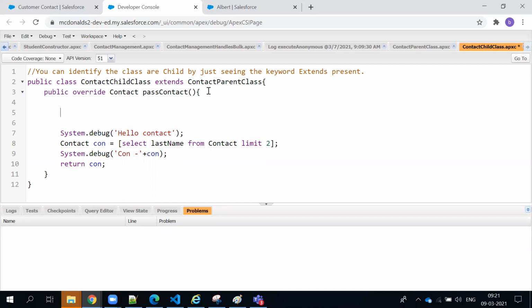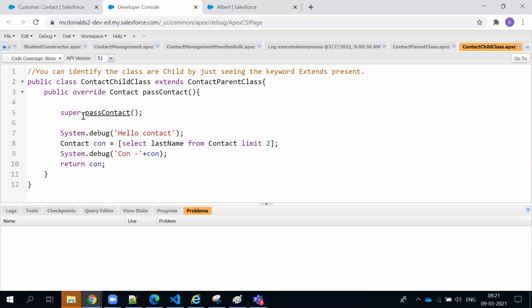So we use a super keyword, right? Generally to go to the above classes. Perfect.